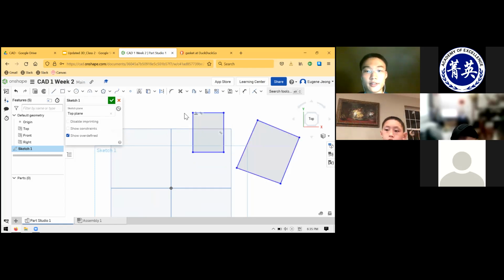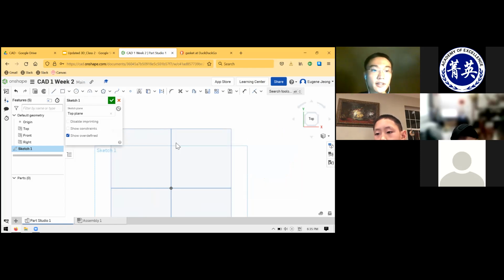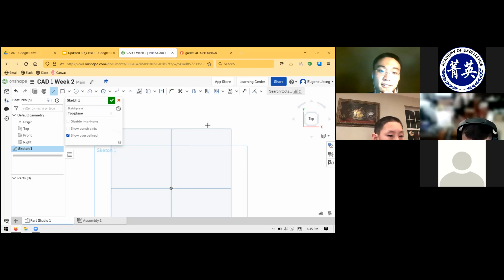And what we started to learn is that the difference is these relations, which are also these icons which show up when you hover over a sketch entity which has a relation.